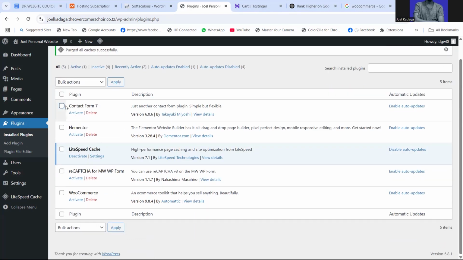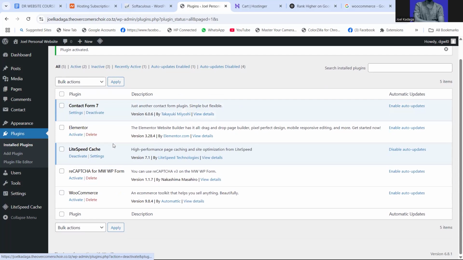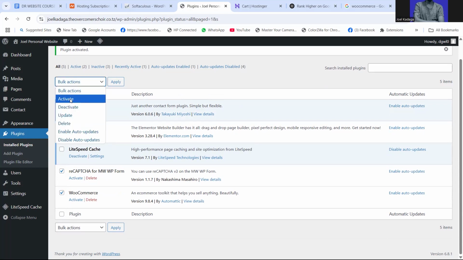So you can see all these plugins here, 1, 2, 3, 4, are not activated. They are installed, but not activated. So you can come here, maybe you can activate one by one. It's okay, just click activate. The plugin will be activated like this, but sometimes you can just select this one, select this one, select this one. Then you just come to bulk action, then you say activate, then you just apply. So all plugins will be activated at once. It could be loading.